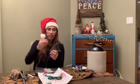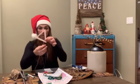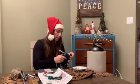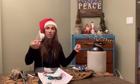So the first thing you're going to do is start it here. And you're going to dab a little bit of glue on this end here, on the inside of the popsicle stick, and place the yarn in it.